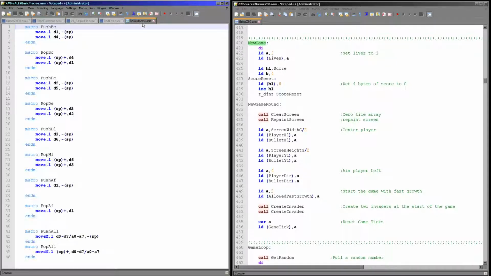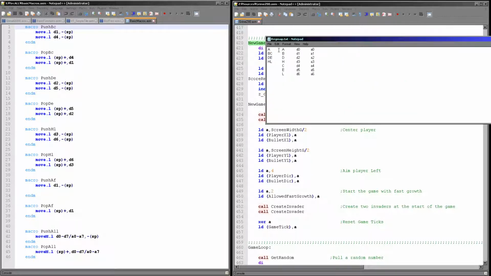I've also created some basic macros just for push and pop. Now, as I said before, I'm simulating the registers. I've got some equivalent registers I'm using as a sort of rule when I'm converting my code. So B and C are D1 and D4 here. So we're pushing these here. Now, I don't think these are actually the most efficient command. I think I could push them in pairs like this, but for now it'll do. I'm just trying to get things working. I'm not trying to make things as fast as I can.